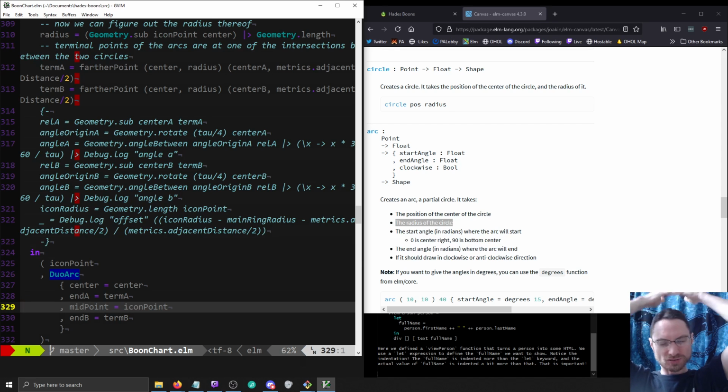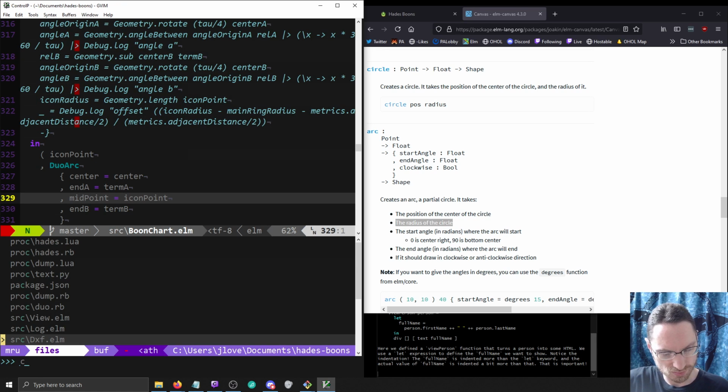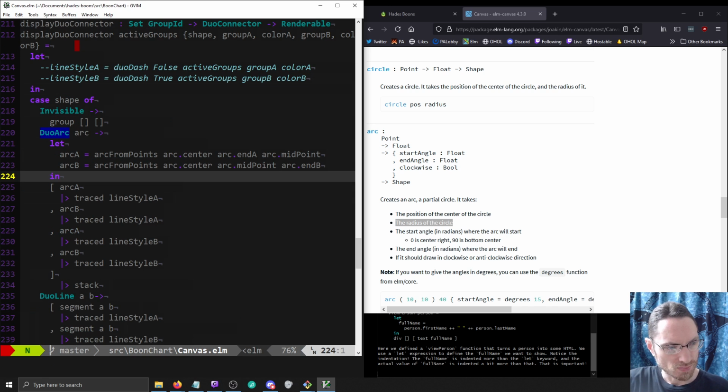Of course, the other arcs are going to have to deal with elliptics, which is still going to require some visor stuff. Alright, so converting this back into that form is actually going to be possibly more trouble than this.